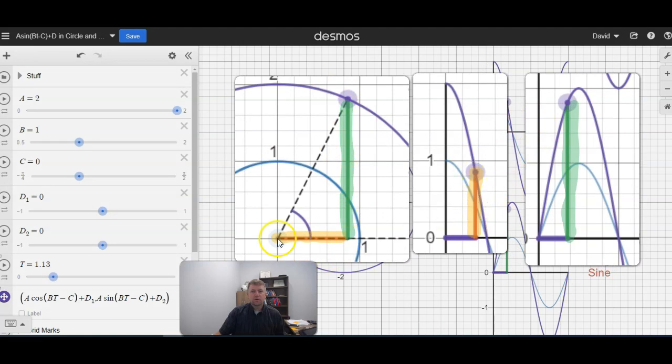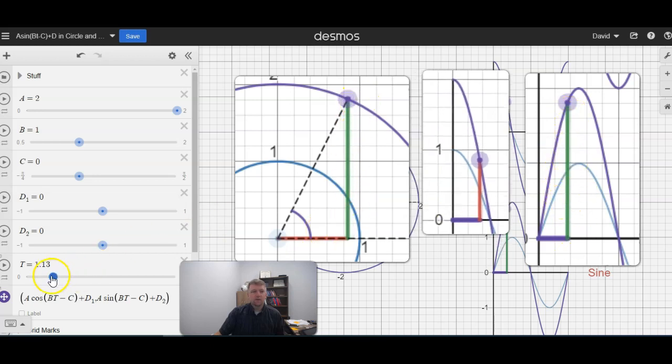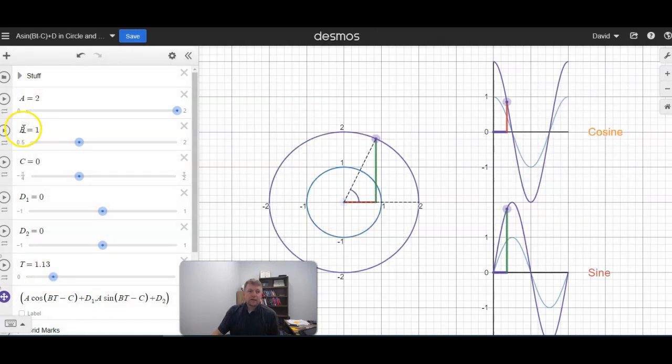So there's the little red piece that's coming off of the original circle, and the y, that's the y coordinate, that's the sine function. That's the sine of this altered A times the sine. So as we go around, we get the same thing that we saw before. We're just stretching it out to a radius of 2 rather than a radius of 1, which makes the amplitude bigger.